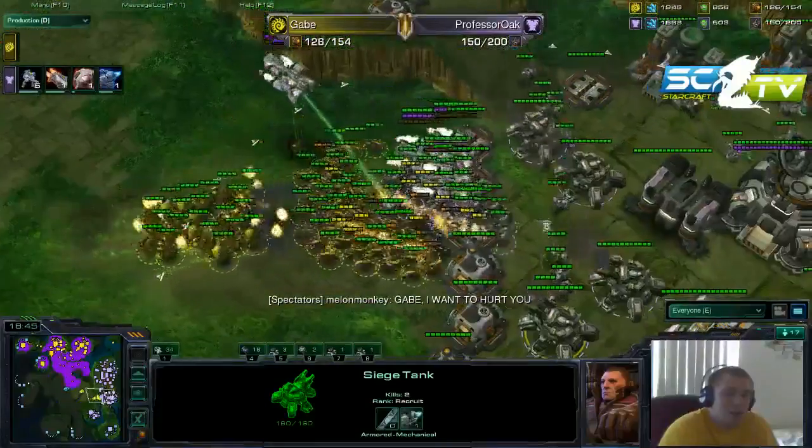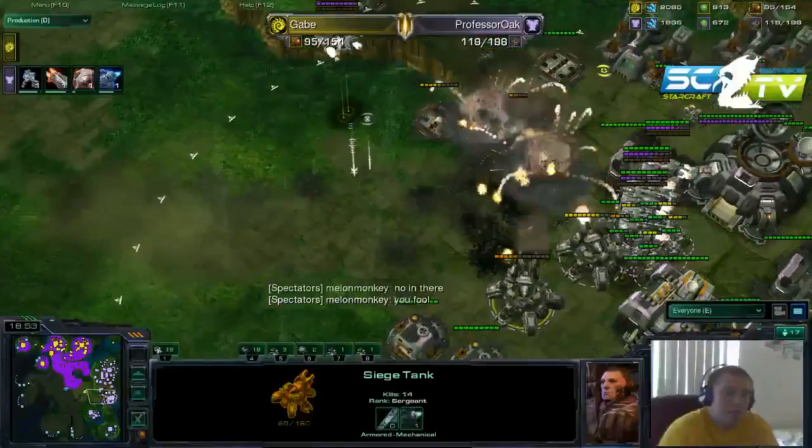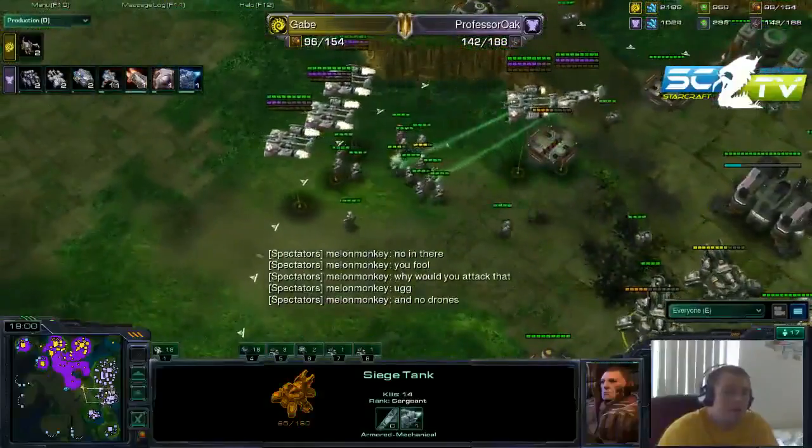And here we go. The 4 tanks at the front. Can they get enough splash damage getting in the way of the banelings? And actually, all the banelings disappear. 2 siege tanks left, and so many Marines are left. Oh my god, this is amazing.